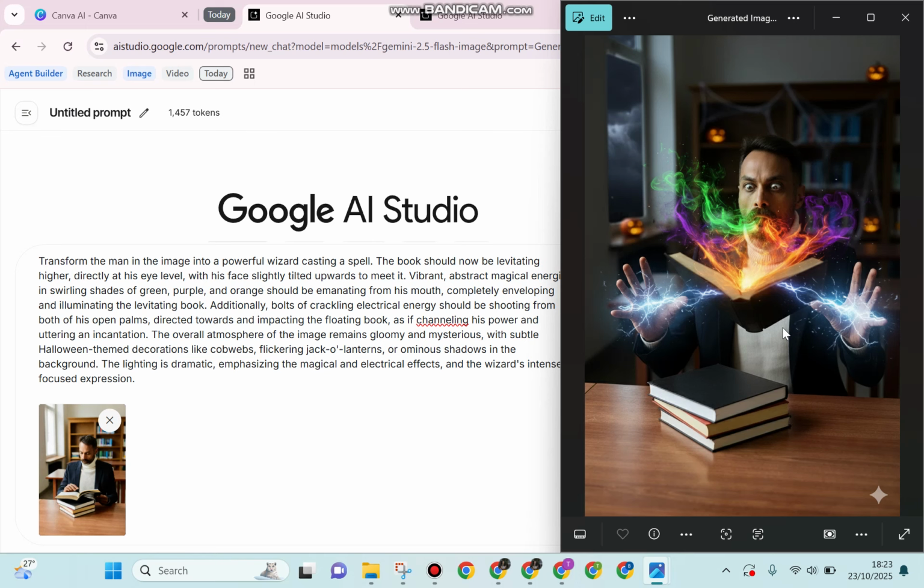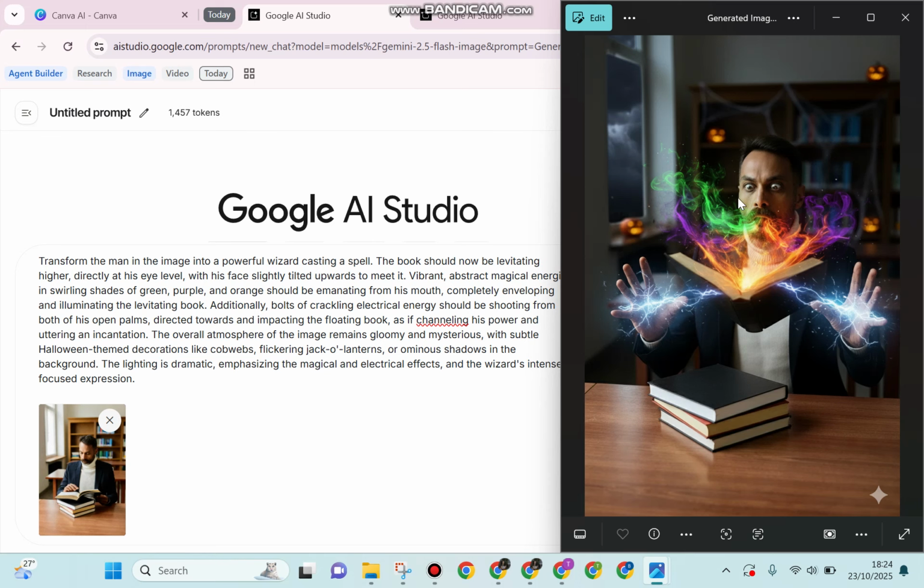Additionally, bolts of crackling electrical energy should be shooting from both his open palms like this. This energy is directed towards and impacting the floating book, as if he is channeling his power and uttering an incantation.